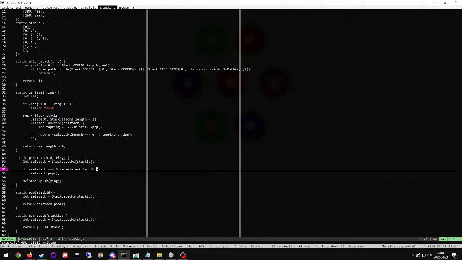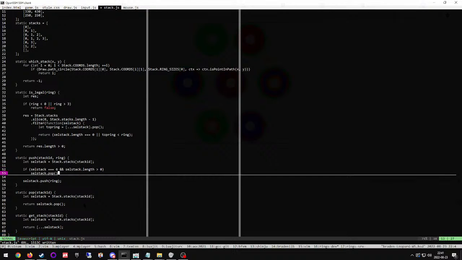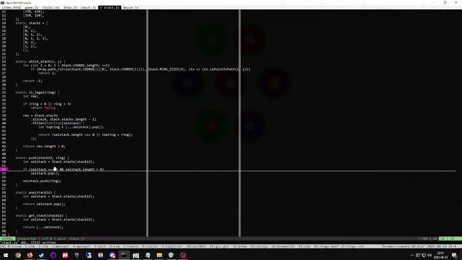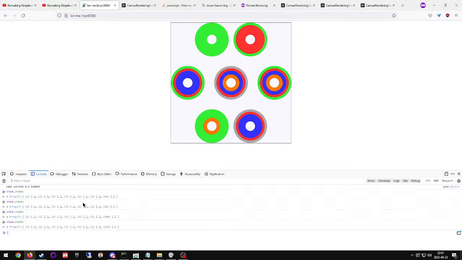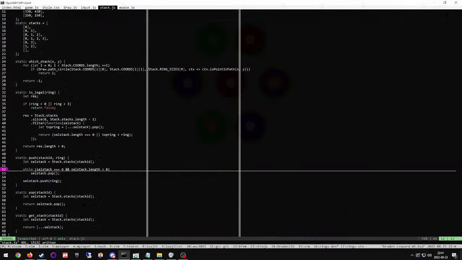That's not right. Hope this doesn't crash the browser. It's completely ignoring me. This doesn't make sense. Why is it leaking memory here?